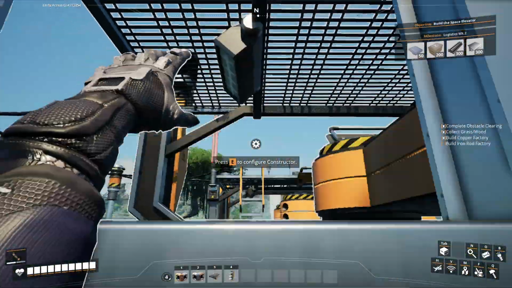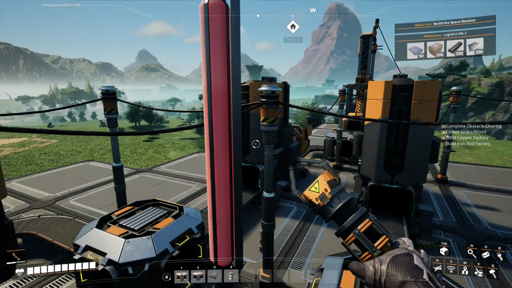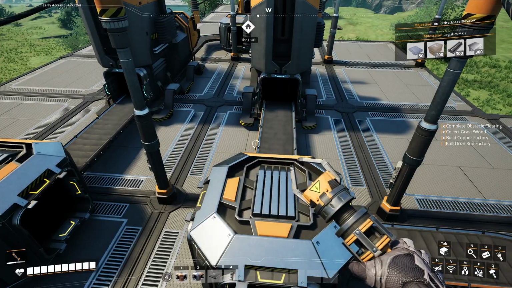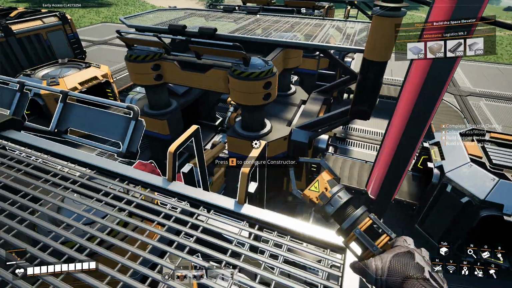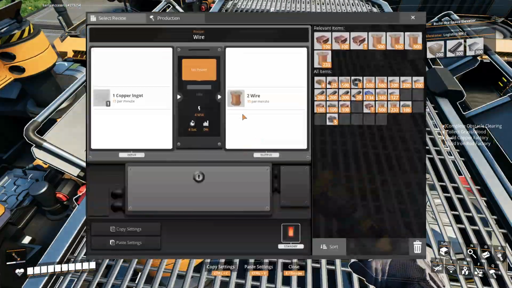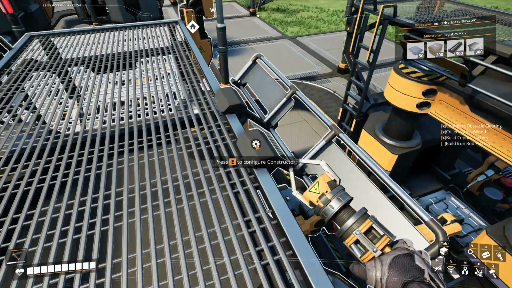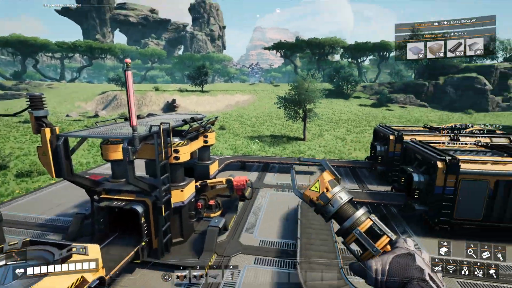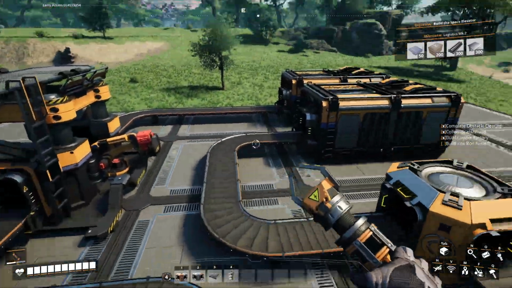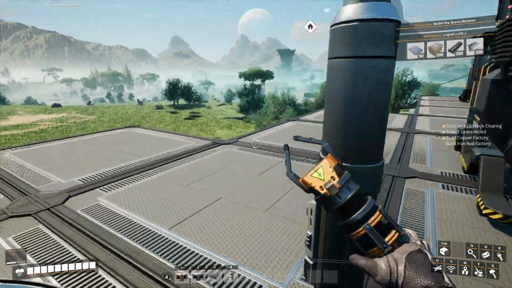We have 60 copper ore coming out of here, going into 2 smelters, smelting 30 each, so we got 30 coming out of each of these. These take in 15 copper ingots to make 30 wire. 2 of these wires, which make 60, go into this, which make cables, and then these 2 sets go into this, so we have some wire stocked up and some cable stocked up.